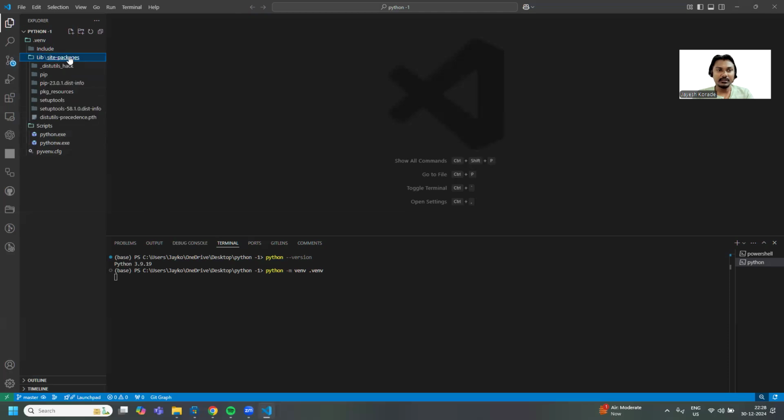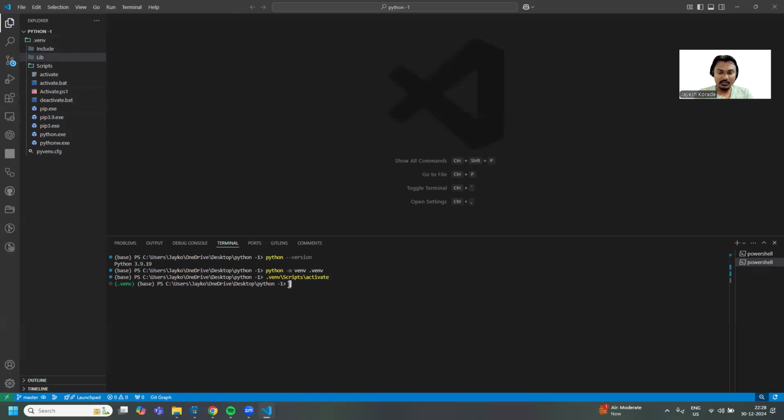It is actually creating all these files now. Once that is available, we can activate the environment. Once we activate the environment, whatever installation we do will be directed to this .venv folder directly. Now it is installed, and you can see there is the activate file. So I will type .venv\Scripts\activate. This will activate my environment.